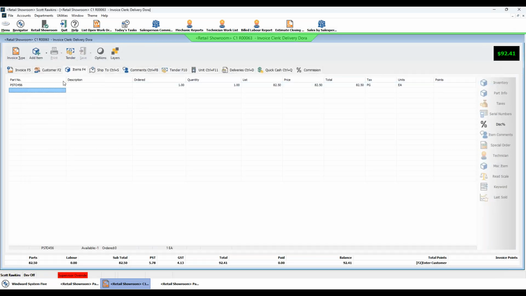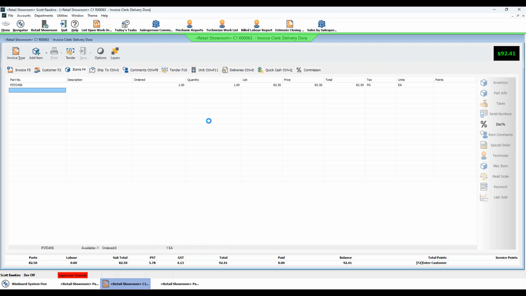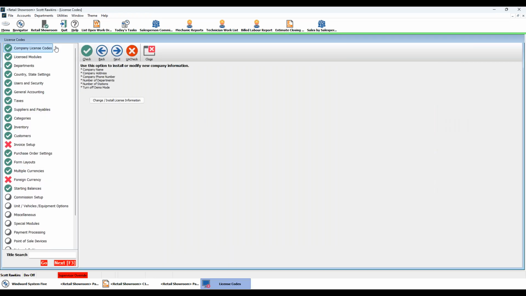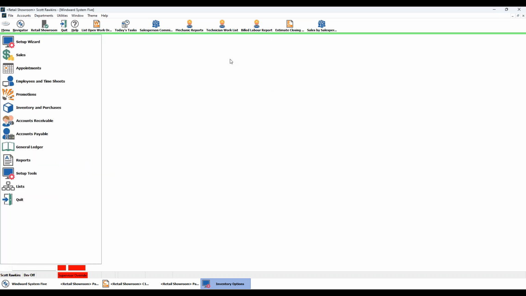The second option, display all parts available for purchase sale, is similar.